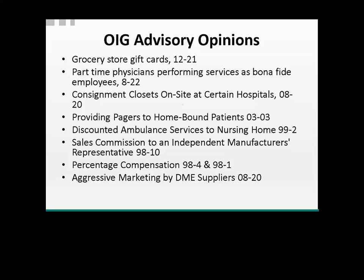These activities are highly susceptible to fraud and abuse, the OIG said, and they can lead to overutilization, increased costs to the Medicare and Medicaid programs and the beneficiaries, and inappropriate medical choices, as well as adverse effects on the quality of care that the patients receive. Arrangements that offer DME suppliers opportunities for access to hospital staff and patients are particularly susceptible to problematic marketing schemes, so said the OIG.